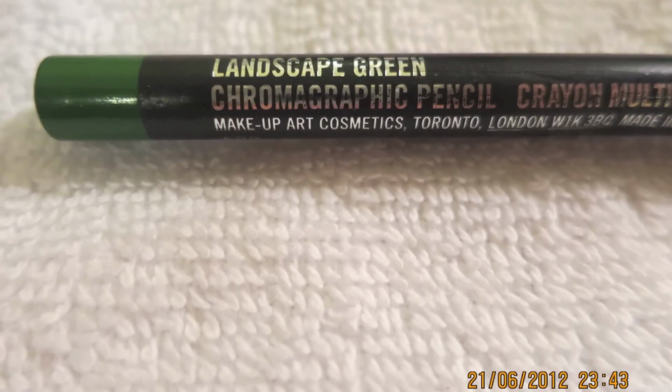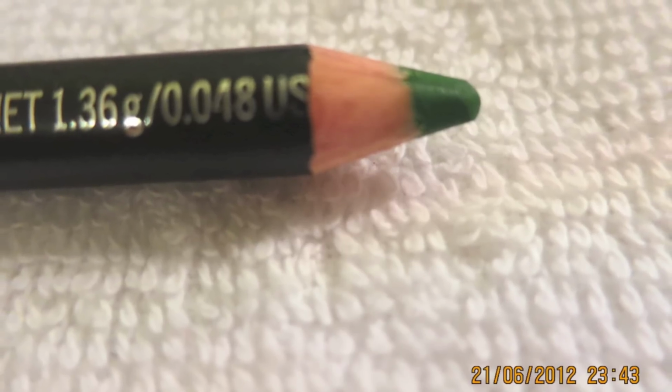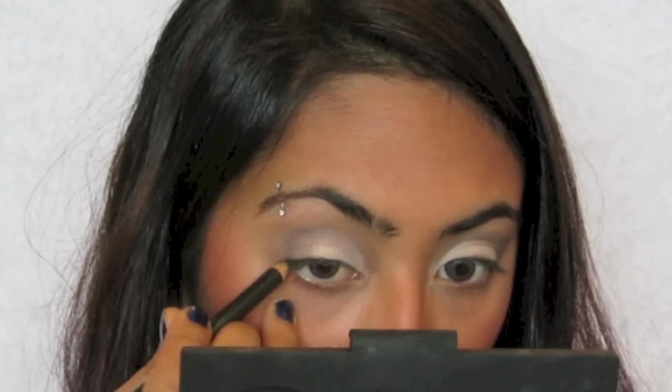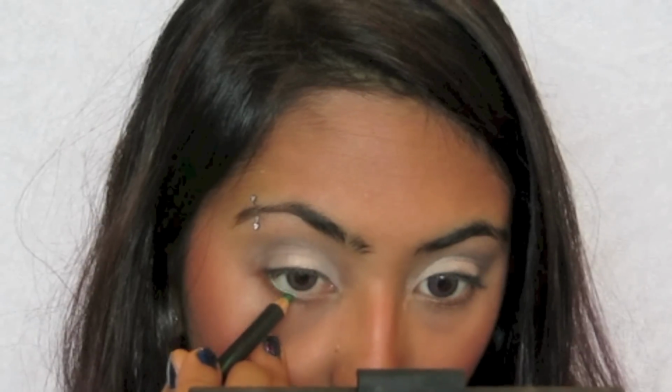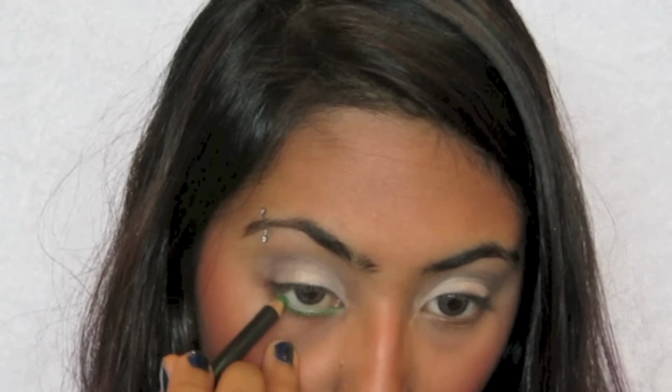So this step is completely optional. You don't really have to put a bright green eyeliner on your waterline, but I really love the color of this and it's so fun for the summer. I just love to put it on my eyes. I think it really gives me a nice pop of color without my contacts in. And green shades do make brown eyes pop, so that's a nice good tip for those with brown eyes.